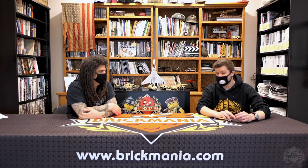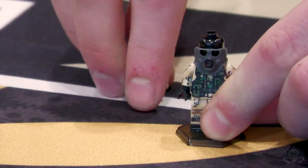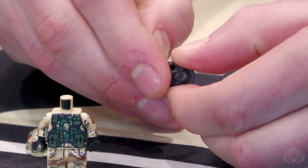So what if somebody wants to display this figure without the gas mask? Okay, so this is just the gas mask. I can take that off, actually. The gas mask is hollow. It is not like a custom molded head. It just fits over a normal Lego head.